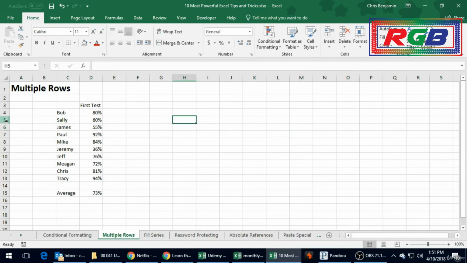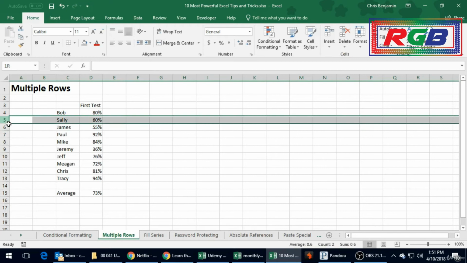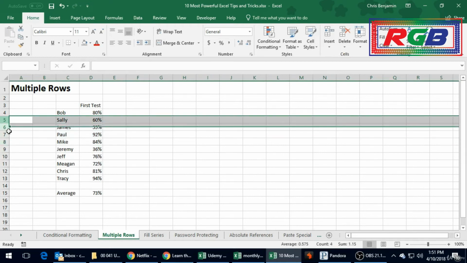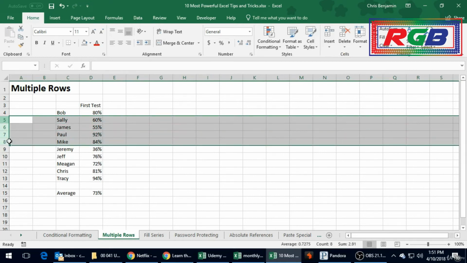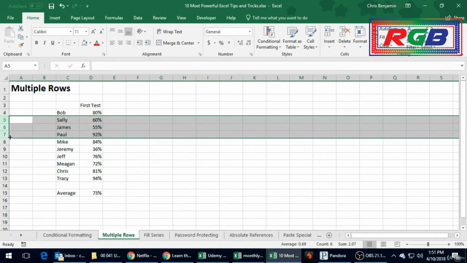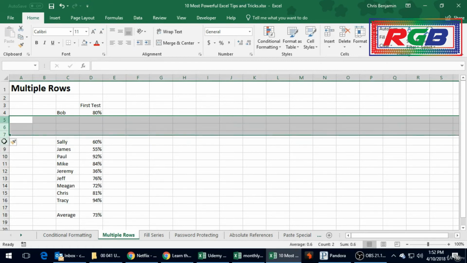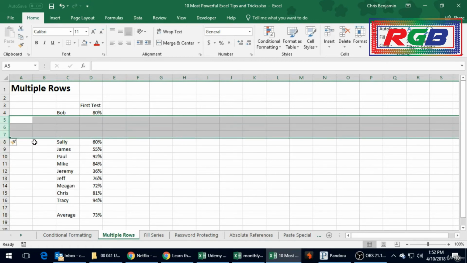But one way that sometimes I've been surprised people didn't know, you could highlight multiple rows. However many you highlight, so here we highlighted 4. We said we only need 3, so let's do 3. If we do Insert now, Insert Sheet Rows, it will insert 3 rows. It basically takes however many you highlighted and creates those for you and moves everything else down. Because we did the entire row across, it's smart enough to figure out you want to insert data here, so let's just move it down.